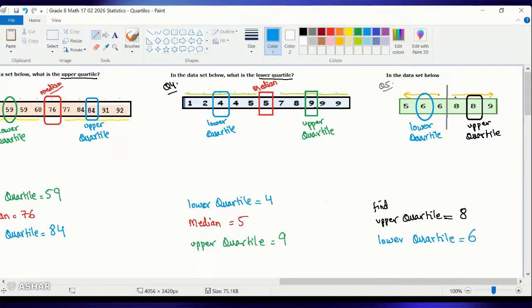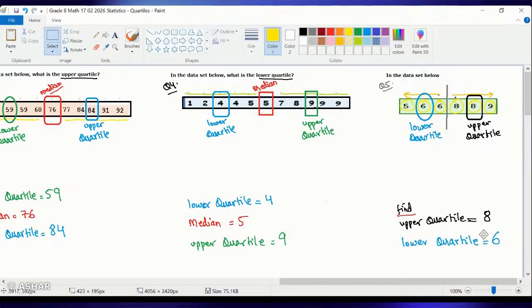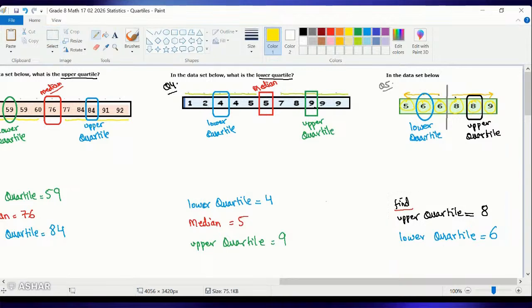Okay. We know that we cannot find the middle value over here because the number of values that were given to us was even. There were 6 values given to us. Therefore, this will not have a median as an exact value. We can still find the median. We take the middle 2 values and we merge them and we take the average, right? That could be the median. But for data sets which have an even number of values, we will only look at the lower and the upper quartile, okay?